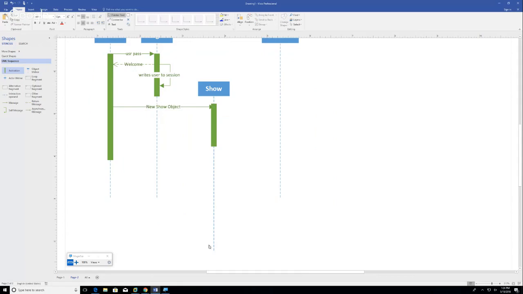Something you can do, but you don't have to, is show that the object is created. You can drop them down a little bit. They don't all have to be across the top, so you can show in the timeline where they're created. So they're going to create a new show object, and then they're going to enter show information.